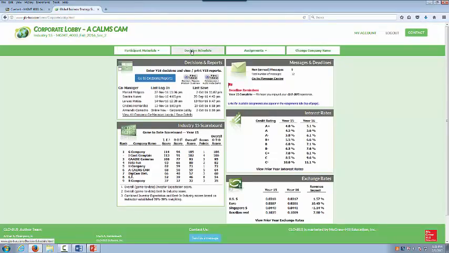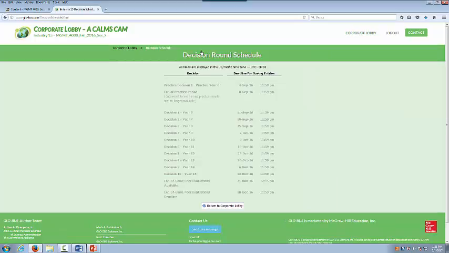The decision schedule you could find here. However, I'm giving you an example right now from last semester's course. This is one of the students' pages from last semester, so the decision schedule is listed here. However, that is out of date from last semester. Yours is going to look different, and basically you're going to make decisions each week.